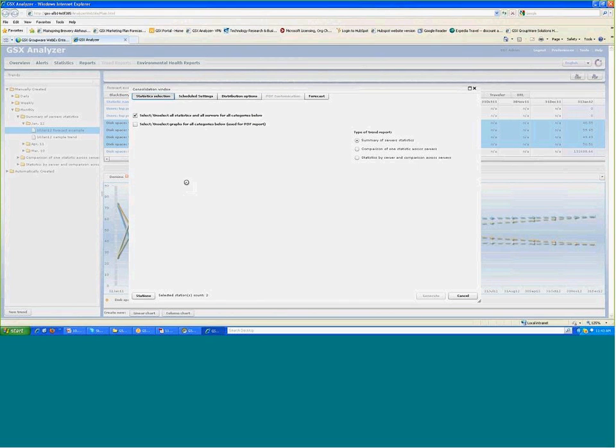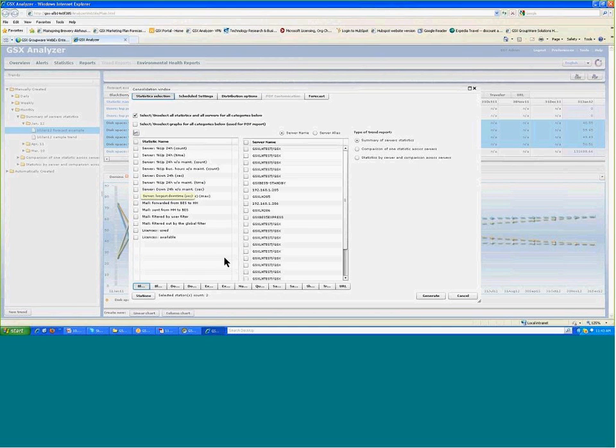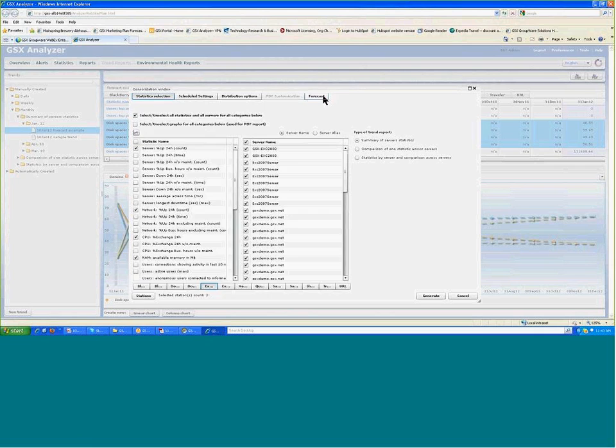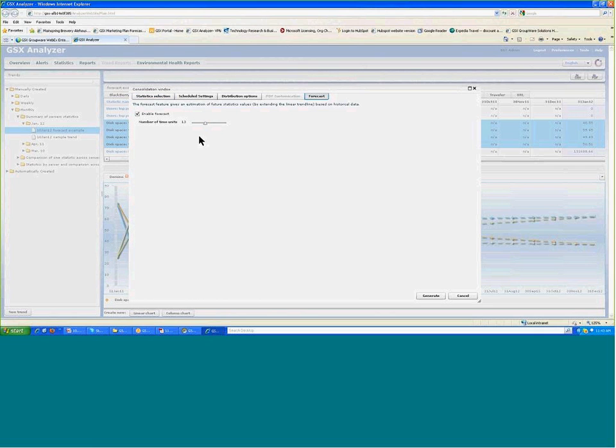So all my statistics will already be set. I'm on BlackBerry, so they're over here on the Exchange tab somewhere, or Exchange Cluster maybe. Okay, so here are the statistics that we've already set up for Exchange, and now if I want to add forecasting, it's as simple as going here and saying I want to enable forecasting for whatever time unit I want to. So it's pretty easy to do.